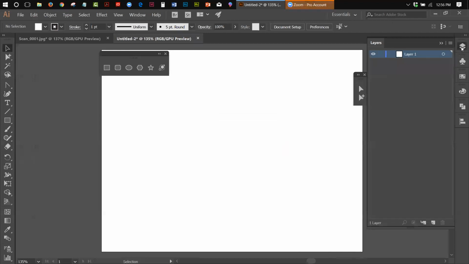Your layer palette should be out, and you should also be thinking about your layers. If you scan a piece of art, which you'll probably be doing originally in the beginning, you're going to create a layer, then create a duplicate layer. The layer at the bottom is going to be your trace layer, or your original layer. Let's do it that way. O-R-I-G-I-N-A-L. Yeah, that would be the scan.